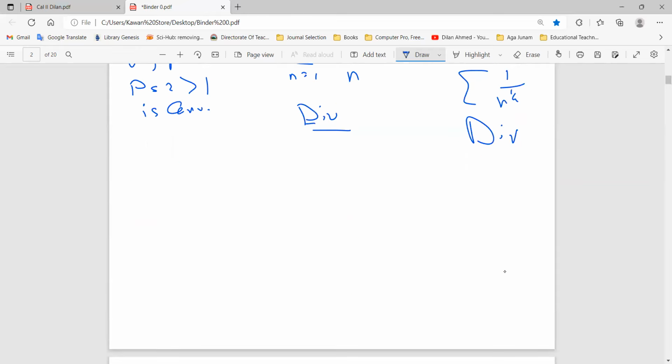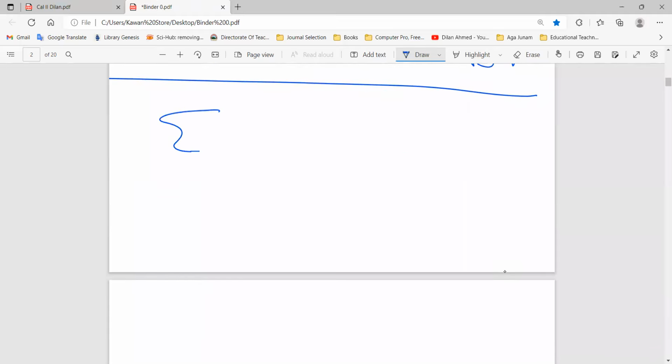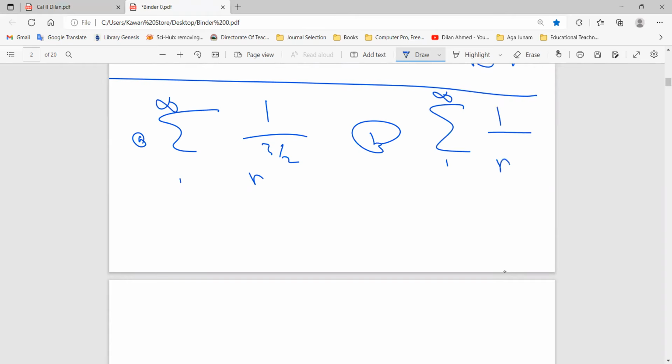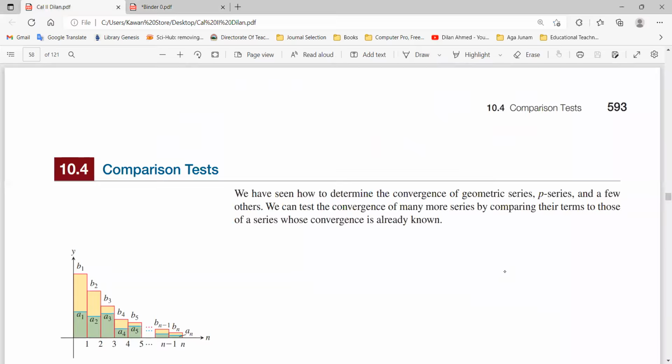So it's your turn to answer. How about that one? A. How about B? Three over 2 and 2 over 3. So you tell me about A. Converge, right? Because it is 1 point something, so it's greater than 1. Good. So it converges. How about the second one? Diverge. Exactly. 2 over 3 is less than 1, so it will diverge. So that's all that we need in 10.3.